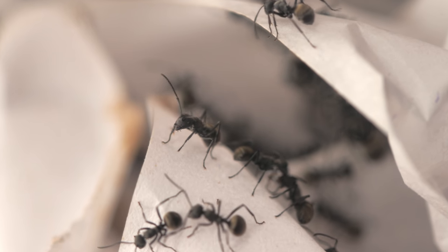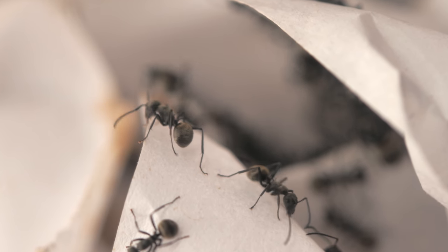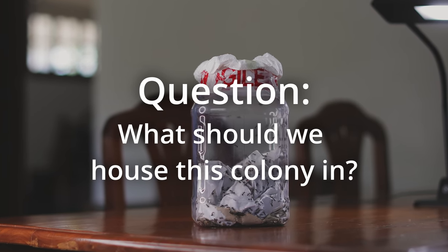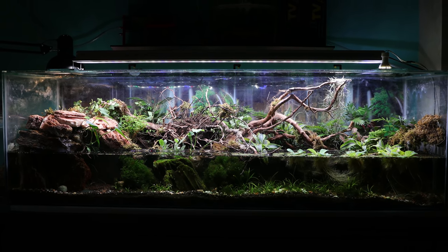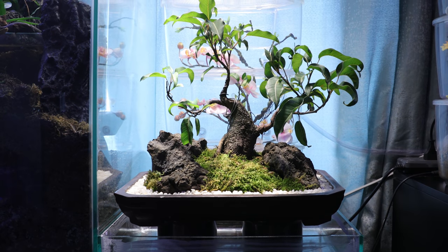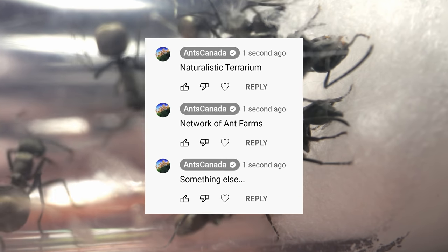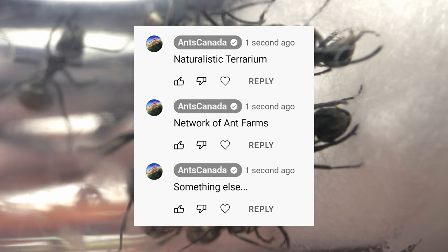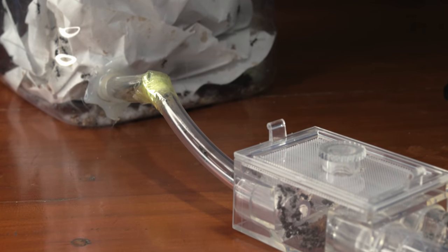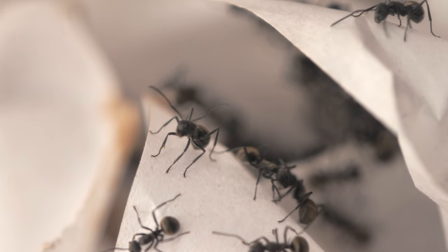At the start of this video, I mentioned that I'd be asking you guys a very important question regarding these ants of ours, and it's this: what do you think we should house this new colony in? Would you like to see them in a naturally designed terrarium, a network of ant farms perhaps, or some other enclosure design? Please vote by hitting thumbs up on the corresponding housing option listed under the pinned comment, and the housing option with the greatest number of votes will be the new home we give to our Polyrhachis ants. Thank you AC Council for your input — I am certain we could definitely give them a cooler, more suitable home.